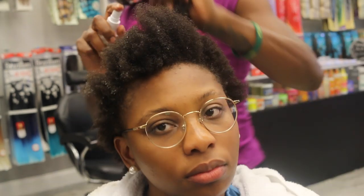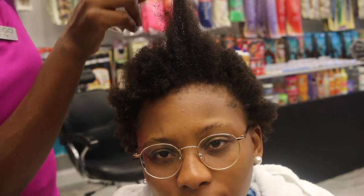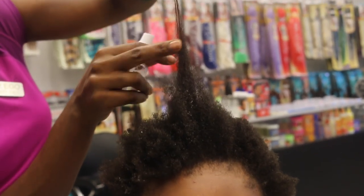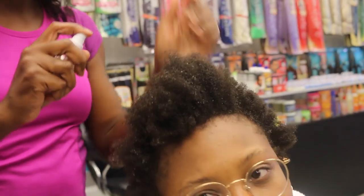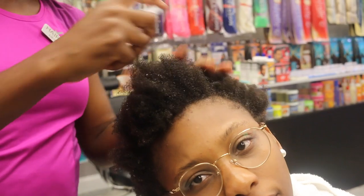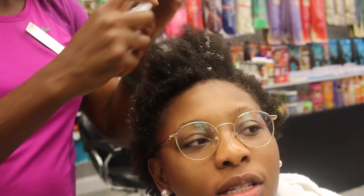And I'm going to be honest with you, your ends don't need trimming. They're a little thin, a little weak, just because you've been tying them up. See that? But no, we're not going to trim them. Let's let it grow a little bit. I'm not going to trim ends. They don't need to be. I'm just going to be honest with you.